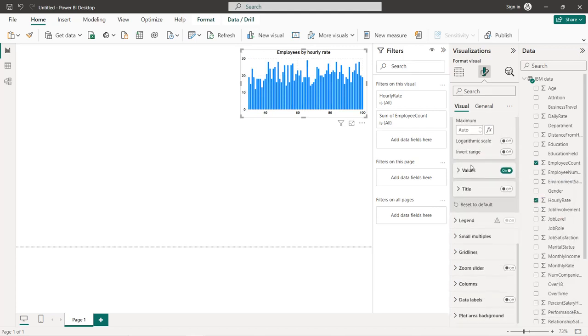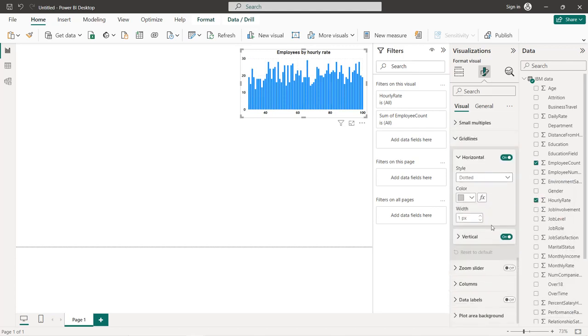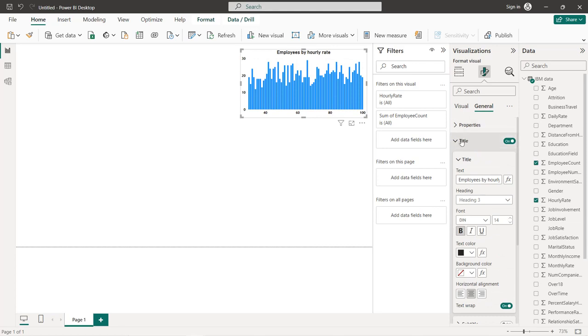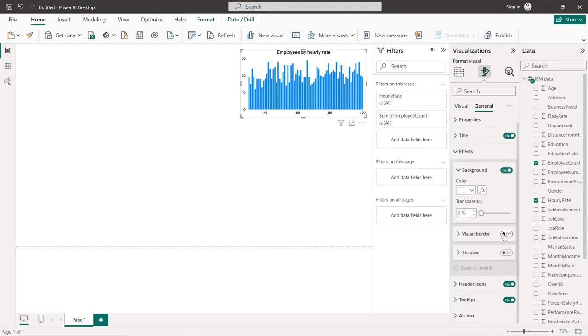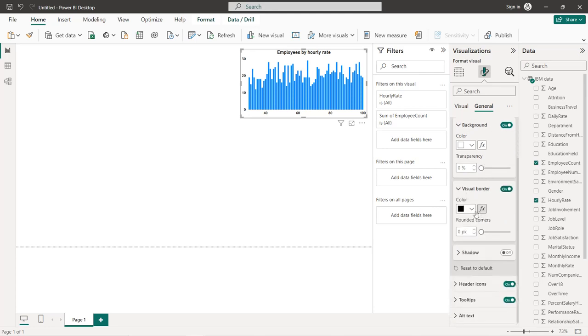For the grid lines, we select off, and we go back to general, effects, visual border on. So we select this blue color, and rounded corners we select 20.